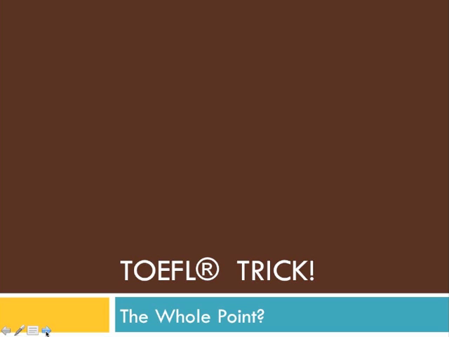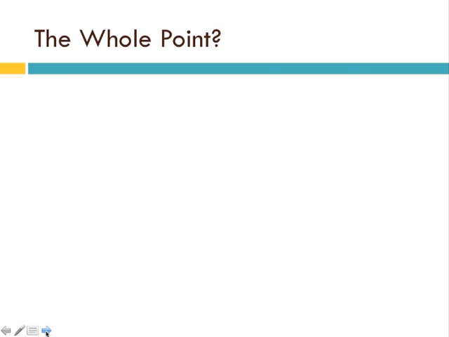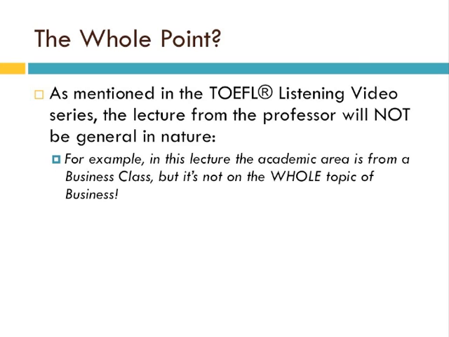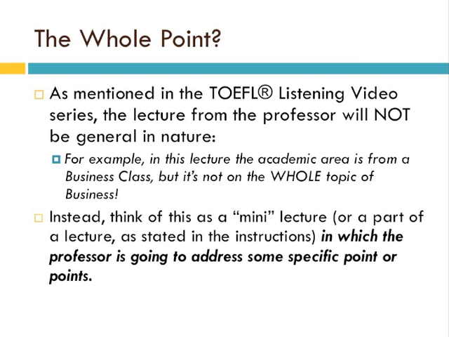Now, this is an idea we discussed back in the listening section as well. Does the professor actually give us the entire history of the subject? Obviously not. The lecture itself will not be just a general lecture. It will focus on some specific topic or point within this academic area. So, for example, in this video, it was from a business class, but of course it's not on the whole topic of business. It's on some specific point or aspect. So the idea here is we need to think of this as a mini lecture, or as part of a lecture, in which the professor is going to address some specific points.